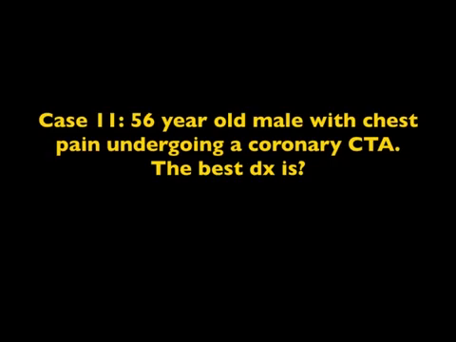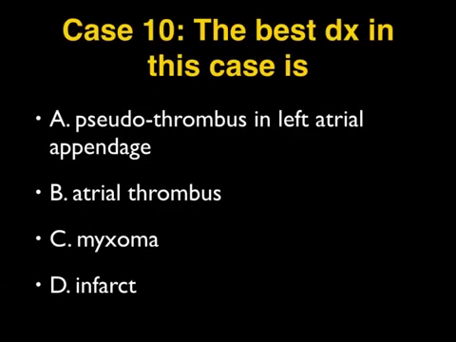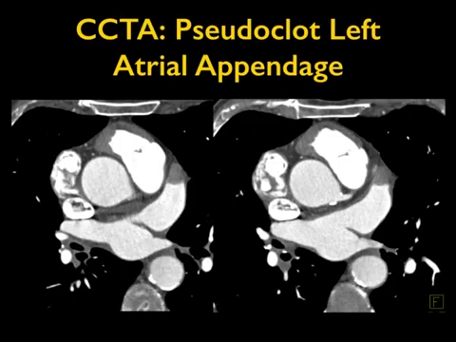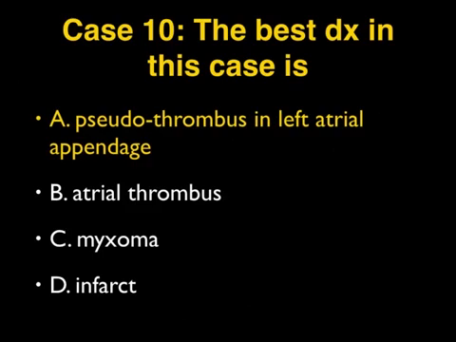Next case: a 56-year-old male with chest pain about to get a CTA. Although we're not specifically scanning for cardiac chambers, the chambers are included, so it's important to look carefully. You may see things that are important, but many times you'll see things that are simply artifact. In this example, you see a fluid-fluid level in the left atrial appendage — could this be thrombus? But the flat line tells you it's not thrombus; it's a pseudothrombus. If you scan early enough in most patients, you will see a pseudothrombus.